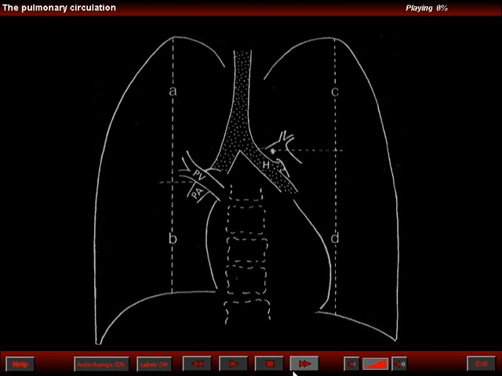This is a diagram which shows the higher position of the left pulmonary artery as compared to the right. So the anatomical right hilus should always be caudal to the left. Dr. Felson has published that occasionally the bifurcation of the right pulmonary artery is about at the same level, but this is rarely seen.